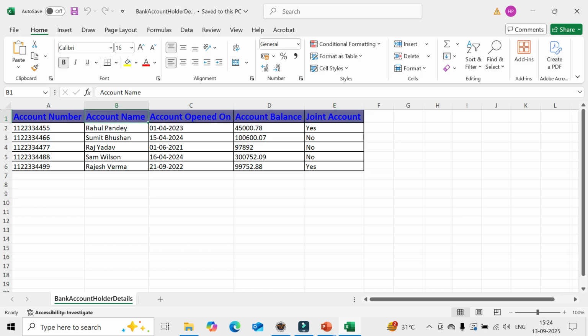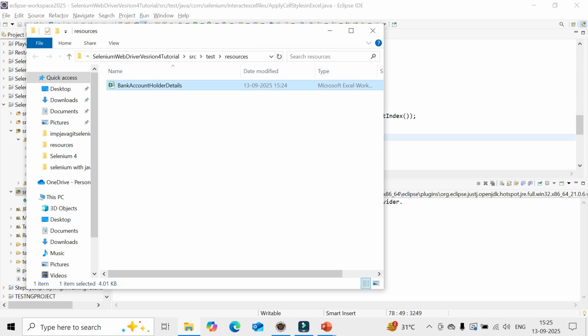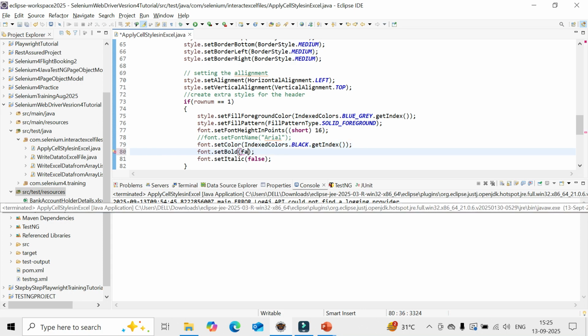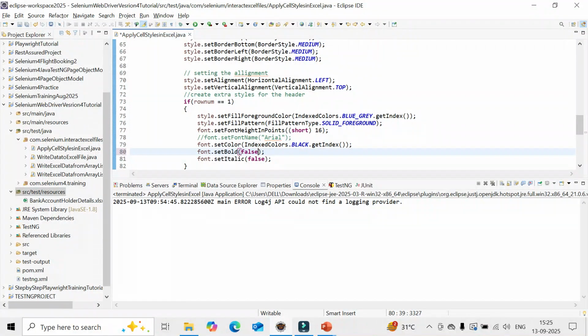And you could see now italic part removed and it is still coming in Calibri, and font is getting changed to 16 like that. So better you can change it to black only, or make it say green. That part will still not come out good because we are giving blue gray here. You can make it black. If you do not want to make it bold, you can make it false again. If you want to make it 20, you can do it. That is fine.